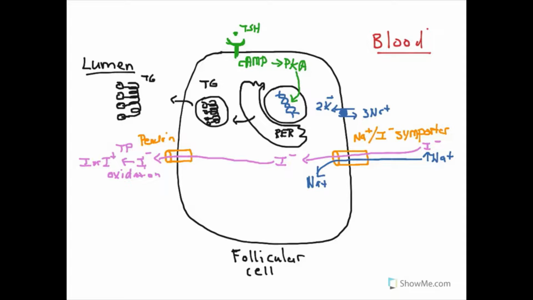Now that we have oxidized this, especially the elemental iodine, it is now reactive. It's going to be quite reactive. And what we're going to be able to do with this is stick it to the thyroglobulin. This thyroglobulin, as it comes by, we're going to be able to stick this iodine onto these tyrosine residues. So let's do that.